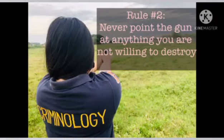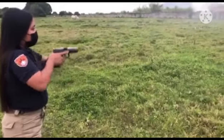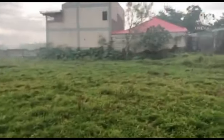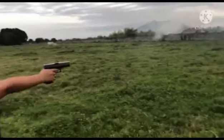Never point the gun at anything that you are not willing to destroy. Just like this example, the gun is pointed at the house of someone that you are not willing to destroy, even if you think it is not loaded.